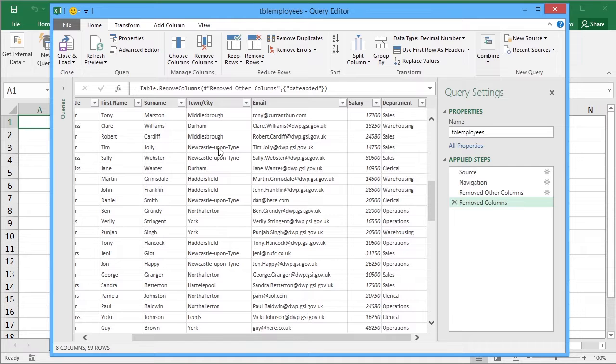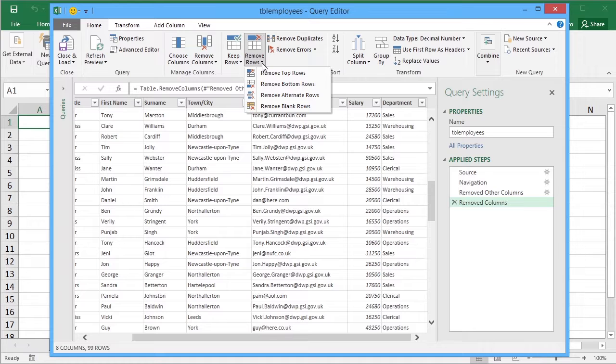There are then other clever options here, Keep Rows and Remove Rows, a number of options in each of those. If your record set that you're connected to is quite large, you might want to only keep so many of the rows. And that's what we have options for here. Keep Top Rows allows you to pick the top X. So it might be the top 100, the top 1,000, top 10,000, or the bottom rows, or a range of rows. Or we can remove rows. So Remove Top Rows, Remove Bottom Rows, Remove Alternate Rows. All of these, you set the number in the dialog box that pops up.